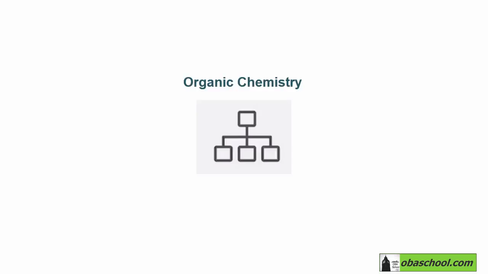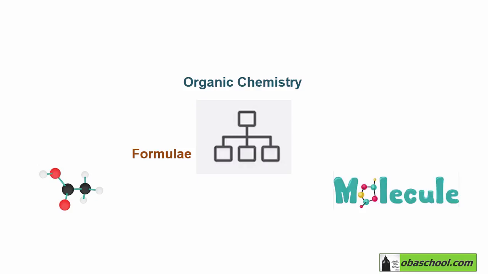In organic chemistry, we will be using different types of formulae, and the type of the formula required will depend on the information that we are dealing with. For example, we may want to know the way the atoms are arranged within the molecule, or we want only to know the number of each atom present. So there will be different ways of doing this. Let's start with the displayed formula.